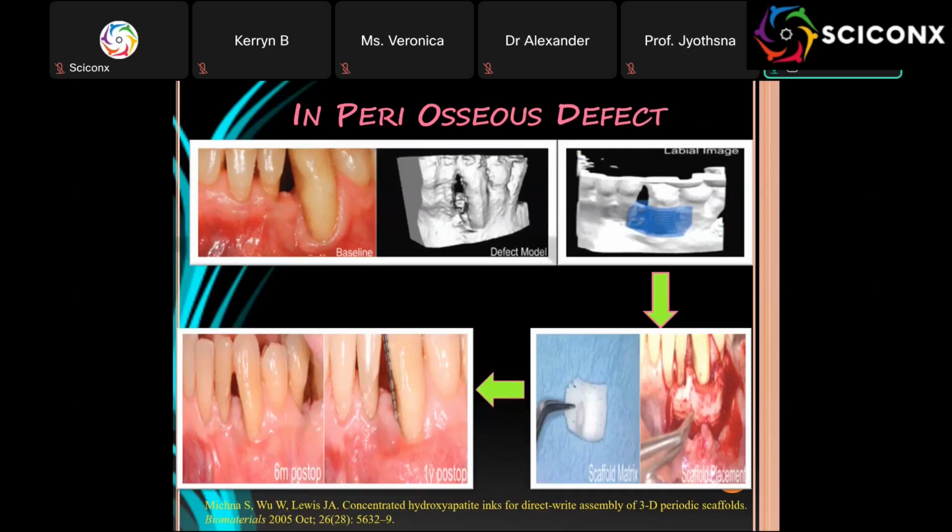So the scaffold matrix is going to be formed with the help of the tissue engineering process. This is the 6 months and the 1 year post-operative clinical picture where the probing pocket depth is very less, that is around 2 to 3 millimeter. However, in this case, after 2 years, the scaffold was exposed because of the gingival recession here. So this scaffold matrix was basically formed through the tissue regenerative process and formed by the micro extrusion process with the help of this 3 dimensional printed model.